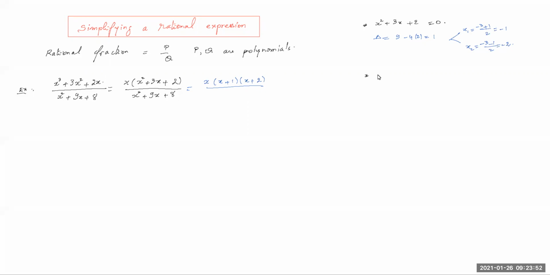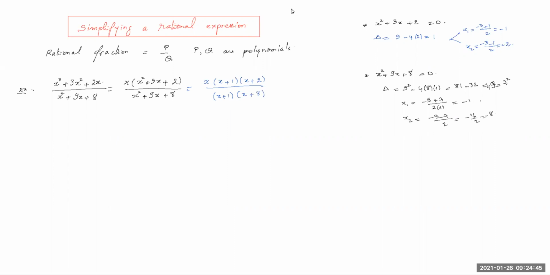So I need to solve the equation x^2 plus 9x plus 8 equals 0. Here also I have a delta: b squared, 9 squared minus 4 times 8 times 1. So it's 81 minus 32, which is 49, which is 7 squared. So I have two roots. x1 will be (minus 9 plus 7) over 2 times 1, so it will be minus 2 over 2, which is minus 1. And the second root will be (minus 9 minus 7) over 2, which is minus 16 over 2, which is minus 8. So I can come back here and write my factorization. It's (x plus 1) times (x plus 8).